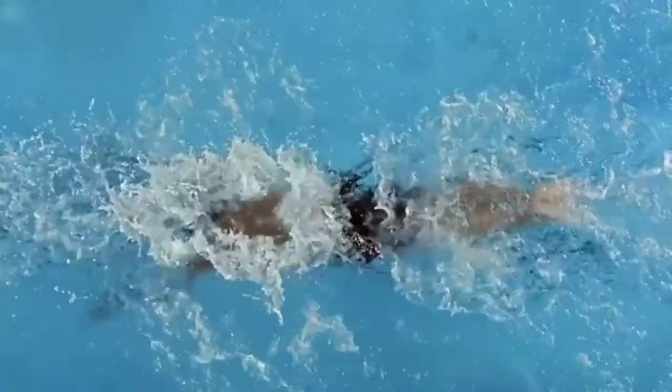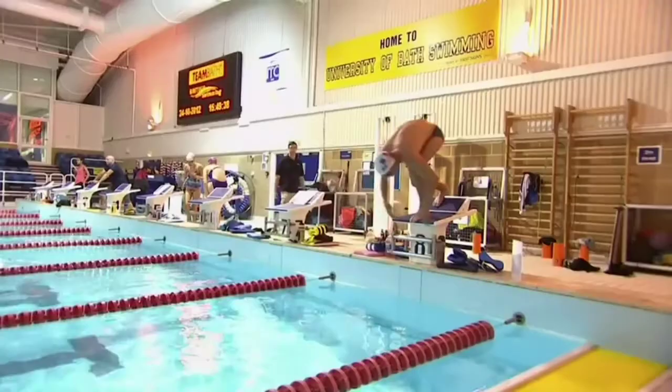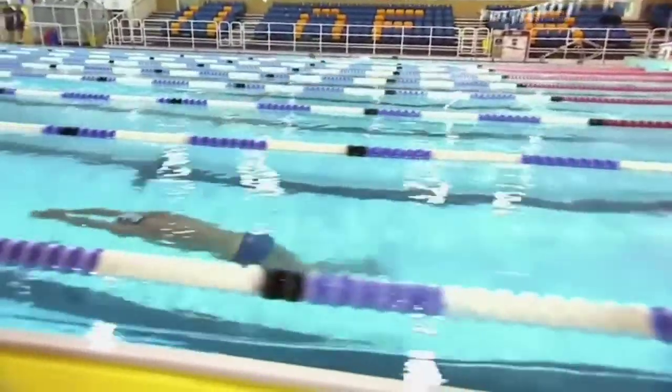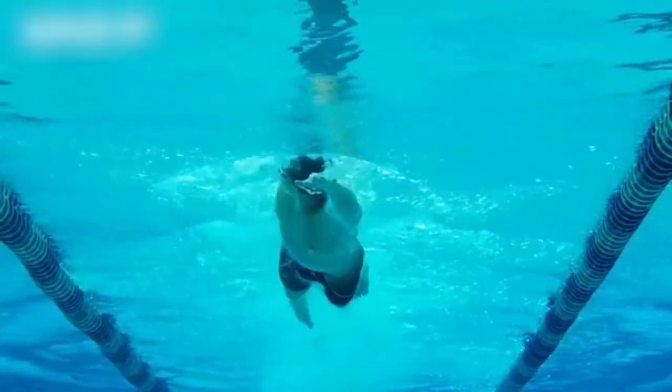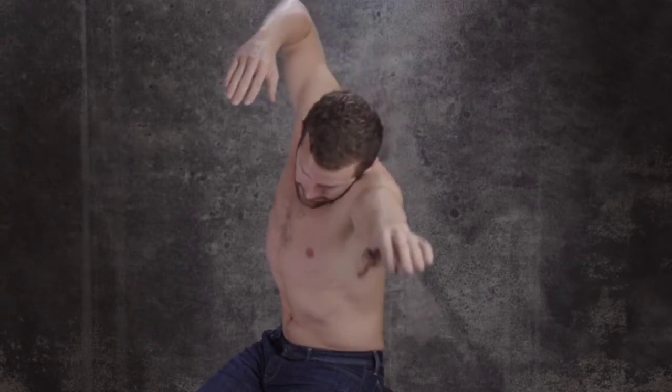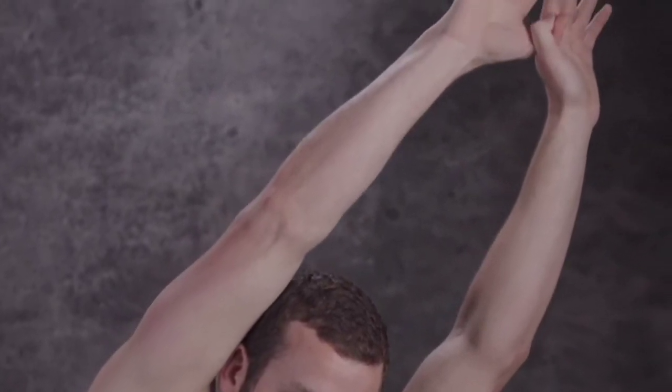The best swimmers have the best innate understanding of hydrodynamics. Swimming is all about drag management — we want to make our bodies as long and slender as possible so that drag doesn't hinder us. With freestyle, for example, I've been trying to decrease my frontal profile. I used to extend forward with a big gap between my shoulder and jaw, but now I make sure my head is further forward and my shoulder is extended so that whole surface is no longer a drag area.